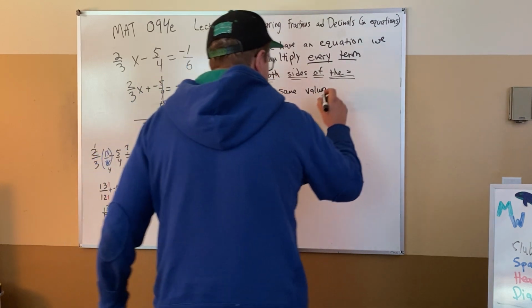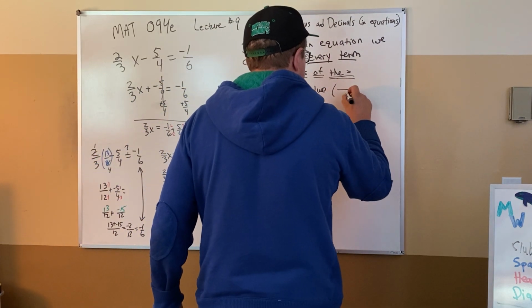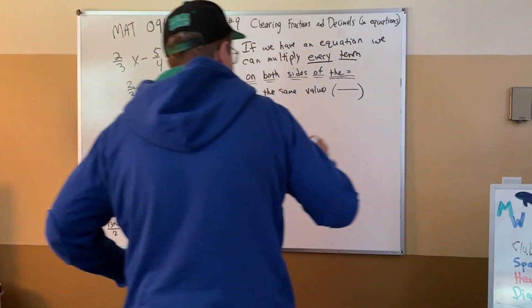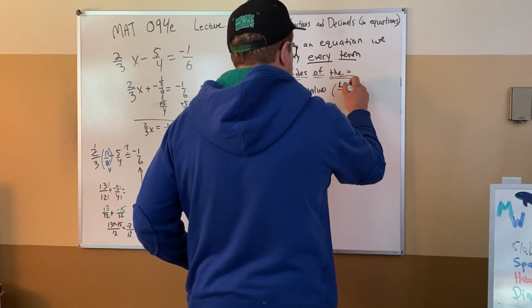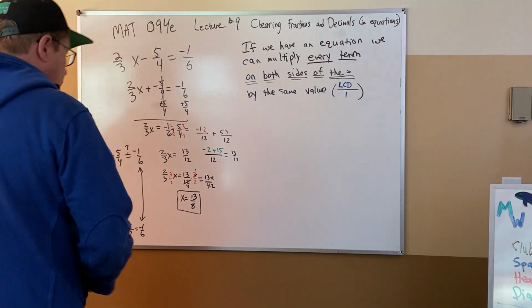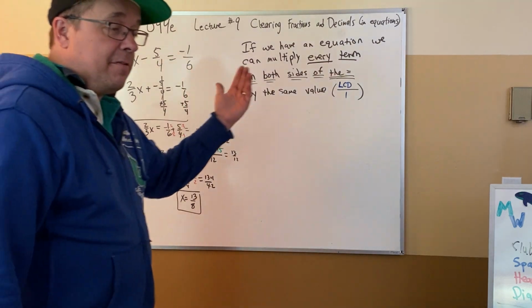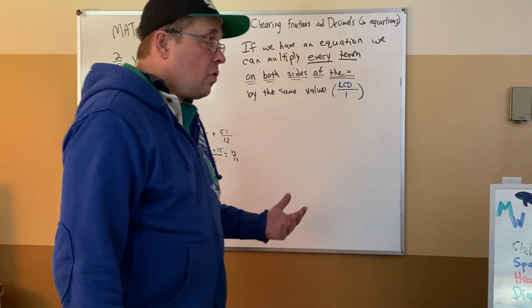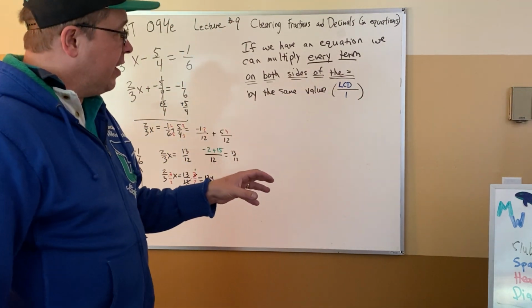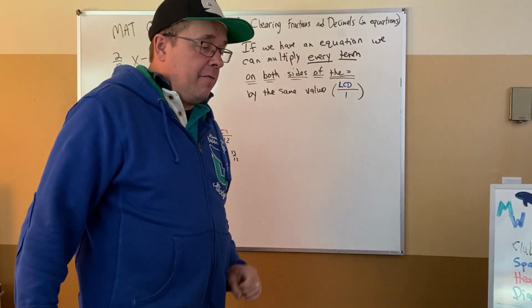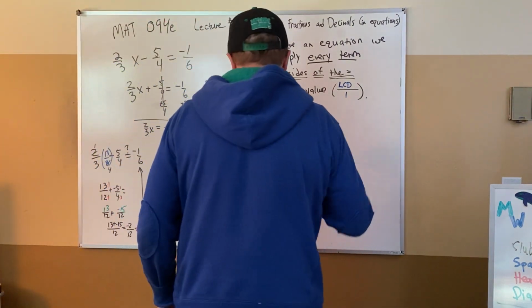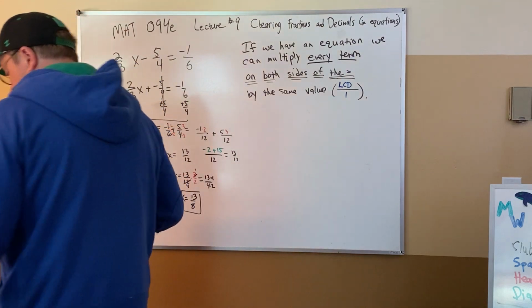And the suggestion is you do this. You take the lowest common denominator over 1. And you're thinking, lowest common denominator of what? Lowest common denominator of every fraction you've got. What it will do is create a situation where that number is large enough and has the right numbers in it that it will cancel the denominator of every existing fraction that you have and allow you to continue to work out the problem. So that is what we're going to look at here.